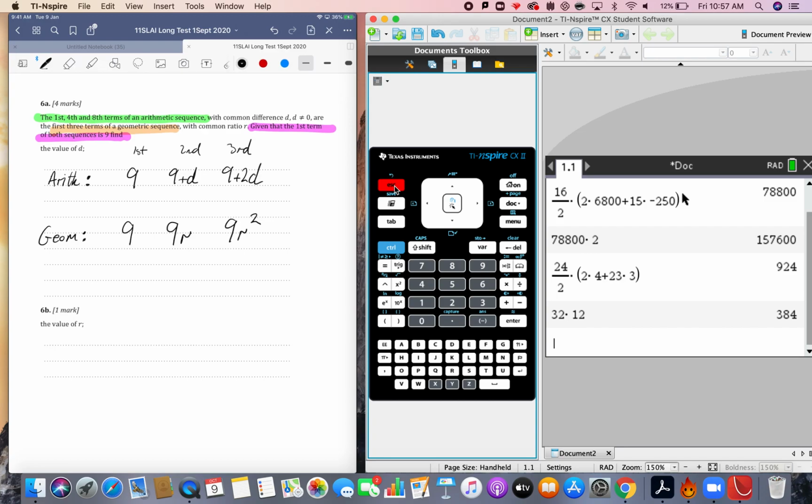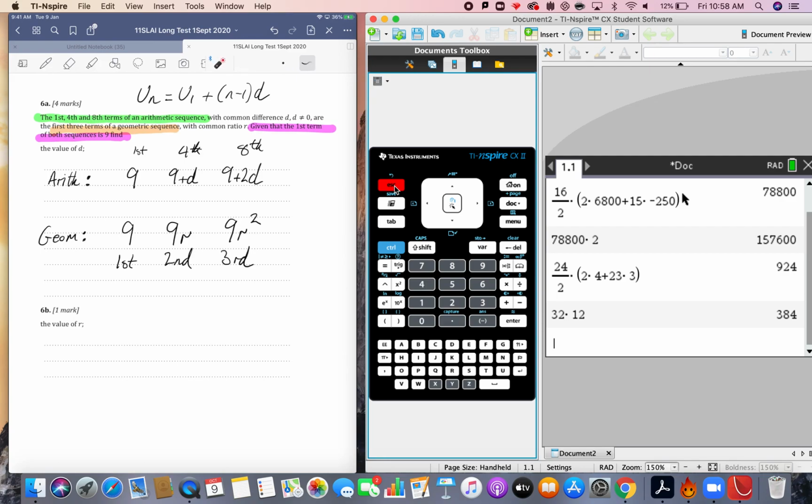So now let's think about which particular terms we need. This is going to be the first of the geometric, the second of the geometric, and the third of the geometric. But it says the first, the fourth, and the eighth terms of an arithmetic. So we want the first, the fourth, and the eighth. Well, let's just adjust this then. The first, the fourth, and the eighth. And the formula book, u of n equals u1 plus n minus 1 d. So if we want the fourth, we'll be adding on 3d.